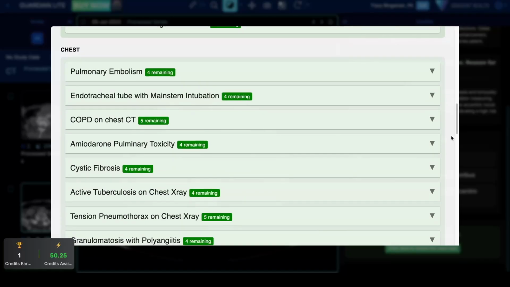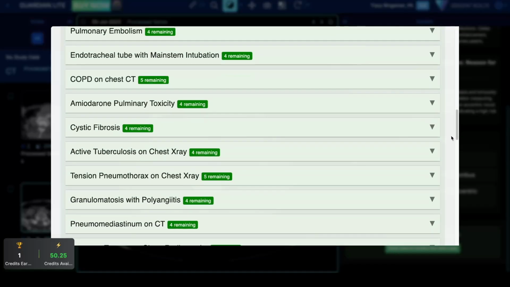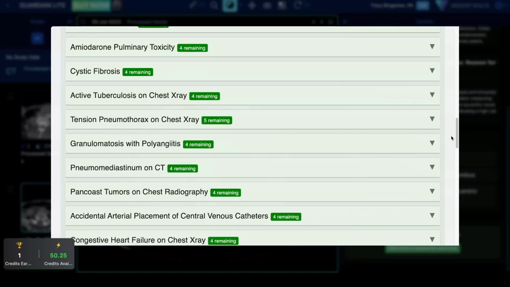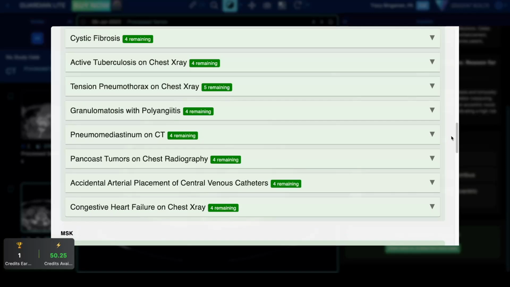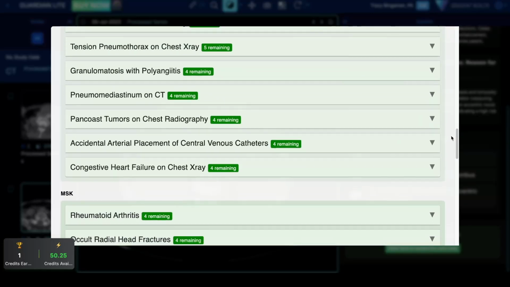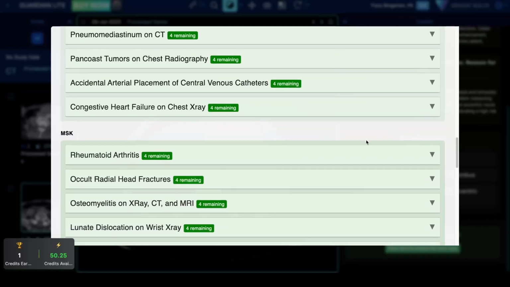There is a whole list of chest: PE, ET tube and main stem intubation, COPD, amiodarone pulmonary toxicity, cystic fibrosis, active TB, tension pneumo, granulomatosis, pneumomediastinum, Pancoast tumors, accidental arterial placement of a central venous catheter, congestive heart failure.